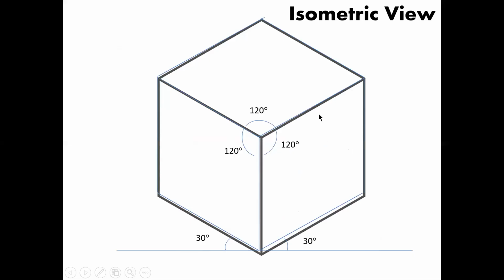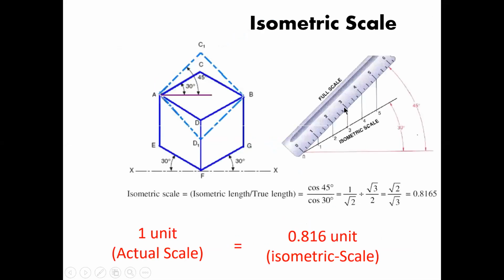So this is that one. So what I've done is just 30 degree, 120 degree, and 120. Next, coming to the isometric scale. This is called the isometric scale, and here you are going to study how to draw a three-dimensional diagram on a two-dimensional sheet. That is isometric drawing, how to draw it, that you are going to learn here.